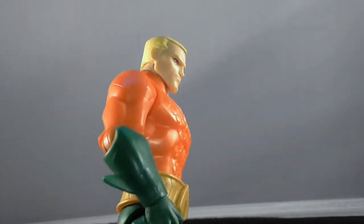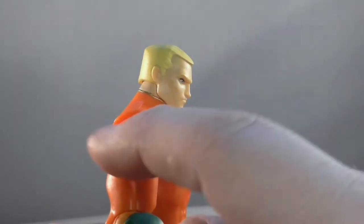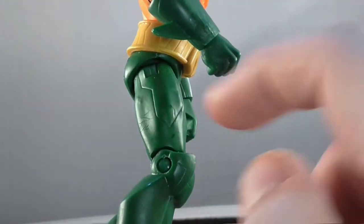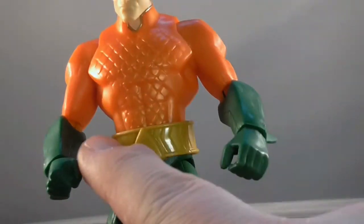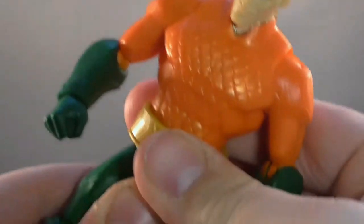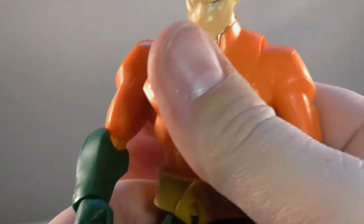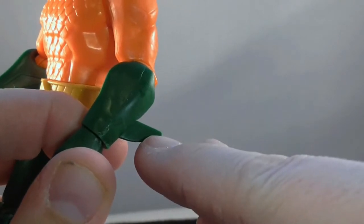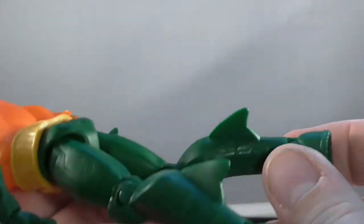We can see that even though Aquaman doesn't wear the same type of plate armor as the other characters, they are reusing the arms and leg pieces that have those plates on them. It's a little funky to see it on there, but he does have a new sculpted belt, and much like the Batman belt, it is loose, separate from the body, so you could twist it around if you wanted to. They did add the detail of the fin there on his gauntlet, and they added fins on the legs here.